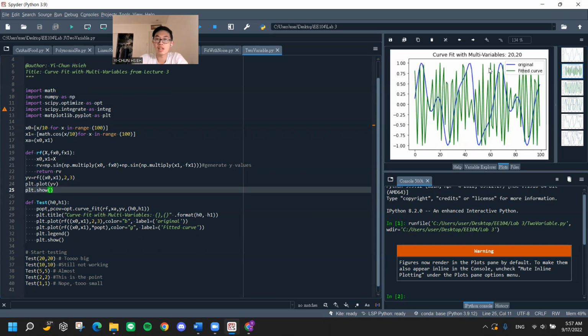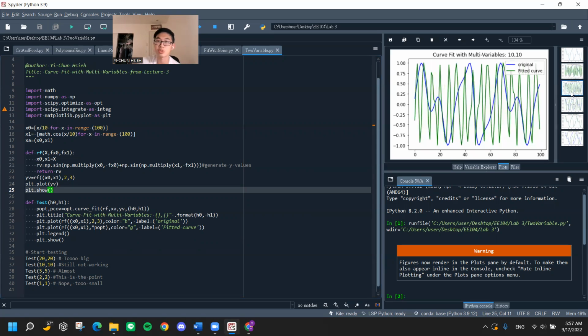The second one, I use 20 and 20, and this number is too big, so the outcome is not so accurate. So we reduce the numbers down to 10 and 10, and it's not good enough.